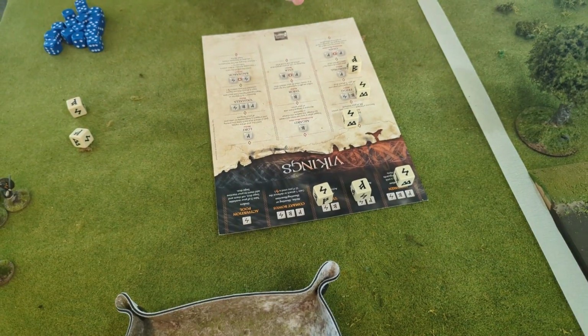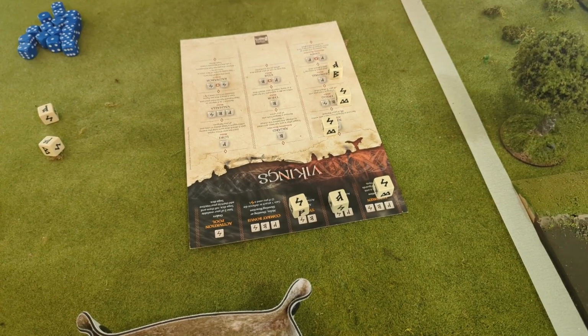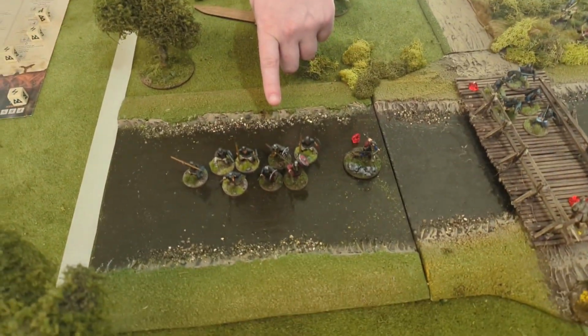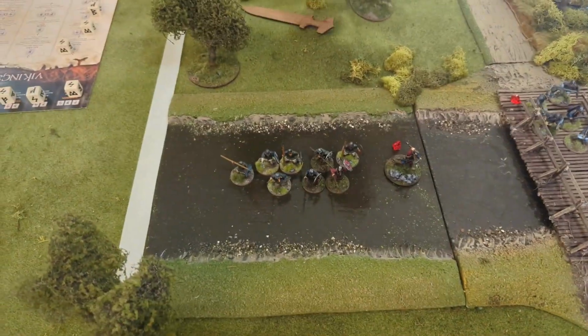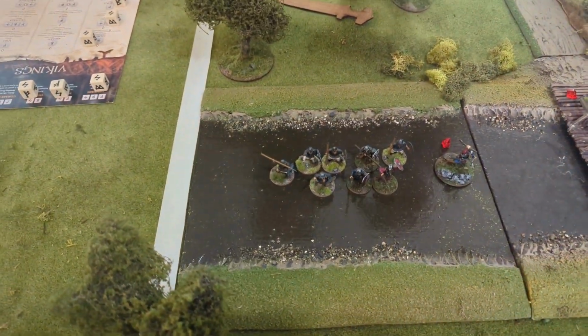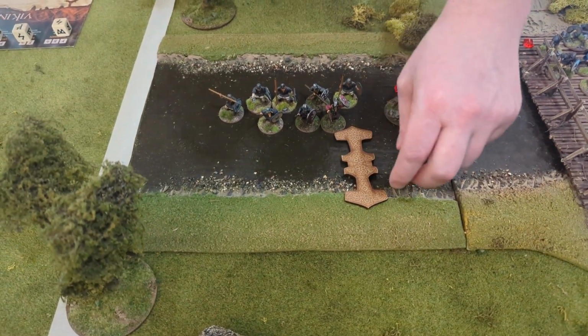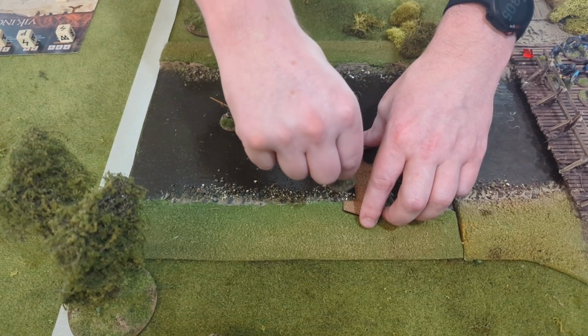Okay, I'm going to use Weir Bay. So I did a unit of warriors first, didn't I? Yeah. Right, I'm going to activate them again. You can activate these guys again. Yeah, okay, for the second activation. So they get this at the end of their activation, don't they? So they're going to move onto the bank. Onto the bank.